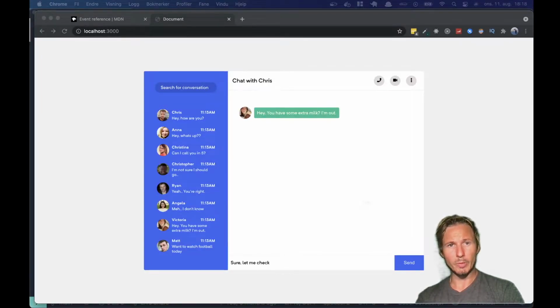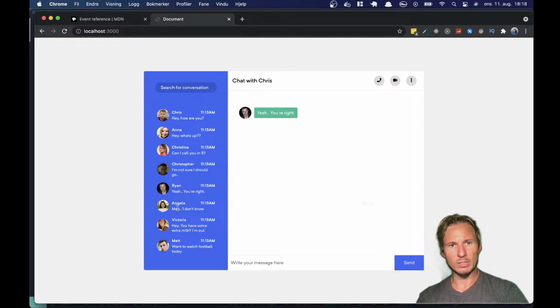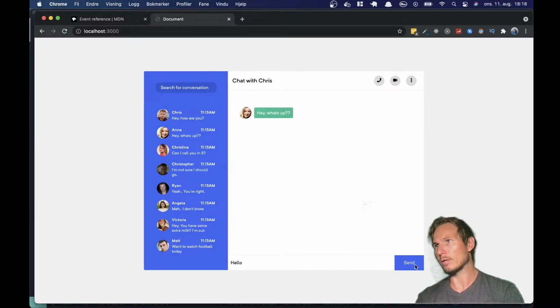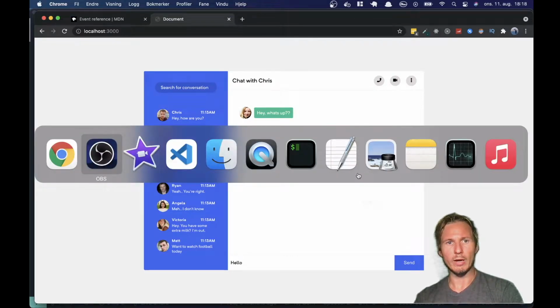Today's topic is going to be about events, and let's just jump right into it and waste no time. So, we left it off the last time, being able to click these different parts in the sidebar and swap out the content of the main message area here. So, the next thing we want to figure out how to do, which makes sense for this application, is to write a message in here, click the send button, and send it off and update the messages array. Okay, so that's what we are going to focus on right now.